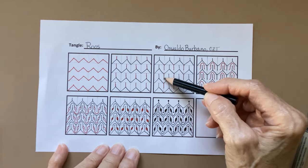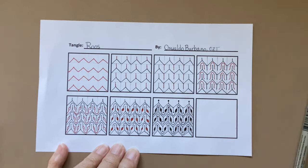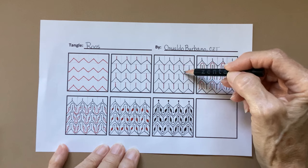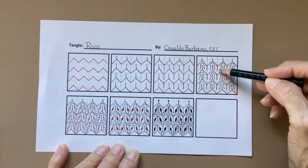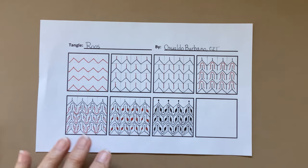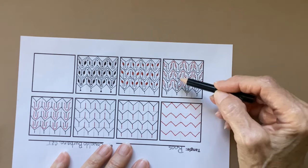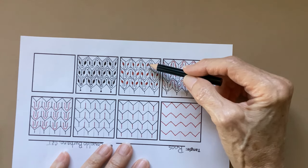Where I have this in red, of course, these are the next steps. Those little lines coming off the peak need to be up into this area. And then these little tabs that we're going to make go around these. And this is the part, and I know it's just one simple step, but I had to get it in my mind. If you turn it upside down, that's the same as this. But then we're coming up and over these other little lines, and then we're going to fill those in.